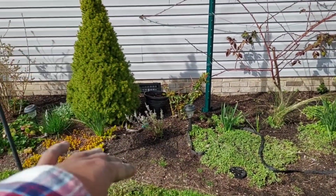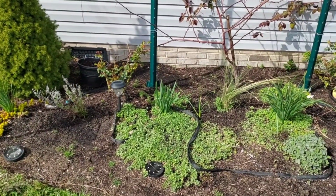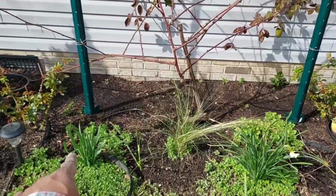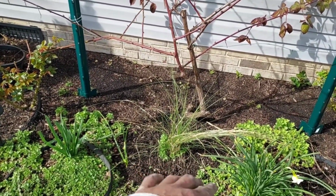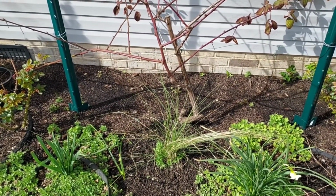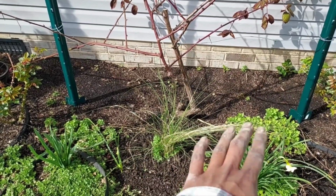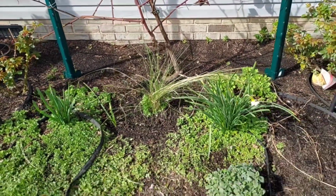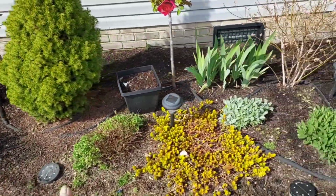near the roses and the shrub. So I shifted that one over. Didn't do anything else over there. So when I moved this grass, moved that from over there, some of the mums came up with it. I didn't try to separate that. So that's why there are mums around it. Those aren't mums that I left in. They moved with the grass. So that happened. I think that was it over there.